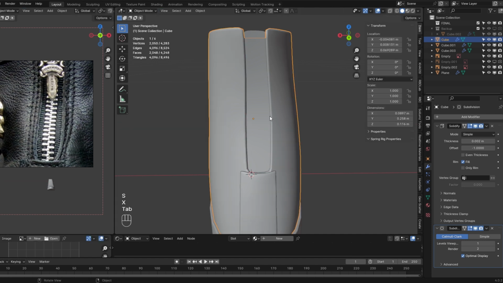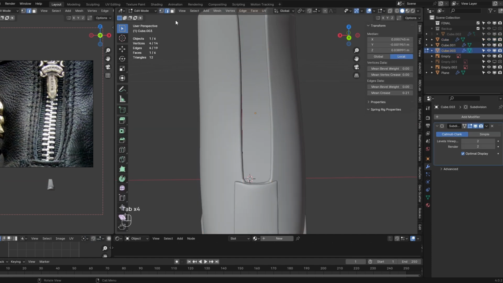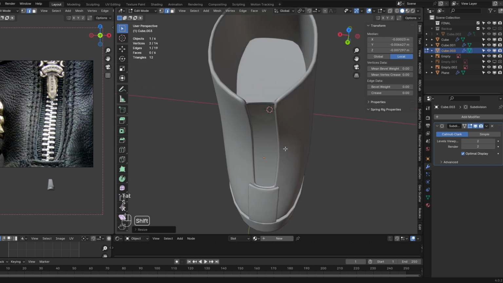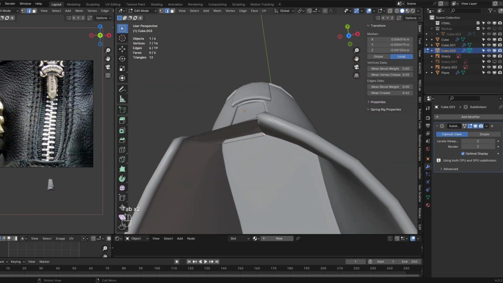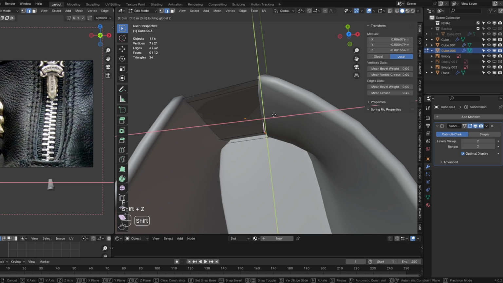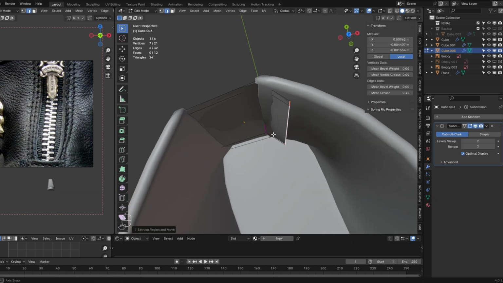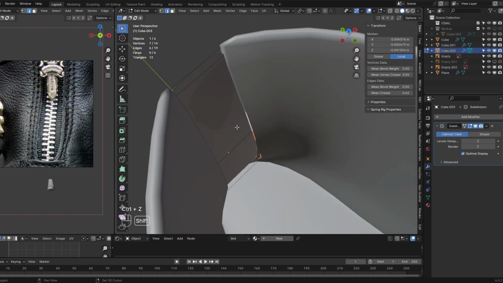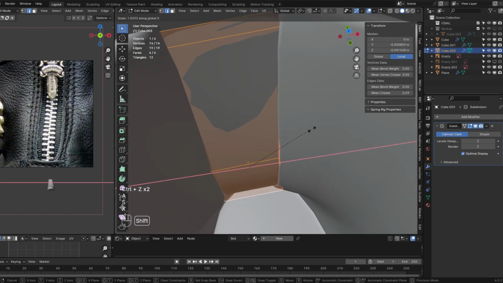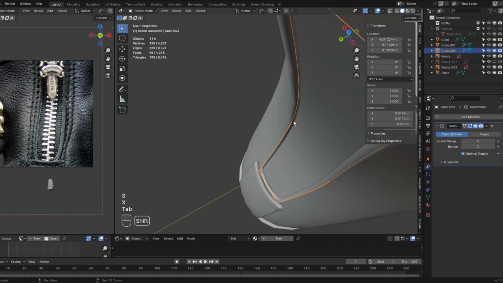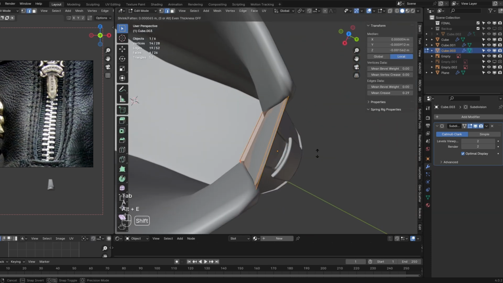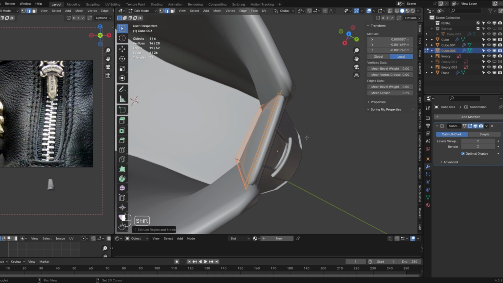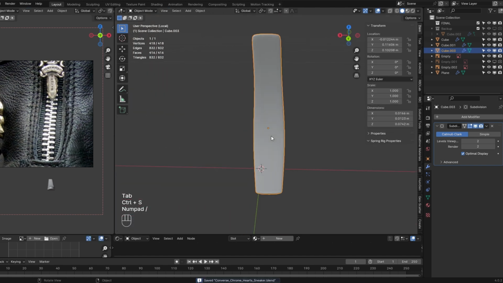Just push them out a bit like this, and this should be good. Now I also think that we might have to do, or not. Yeah, I don't know. I think it's good. We just extrude it out like this.